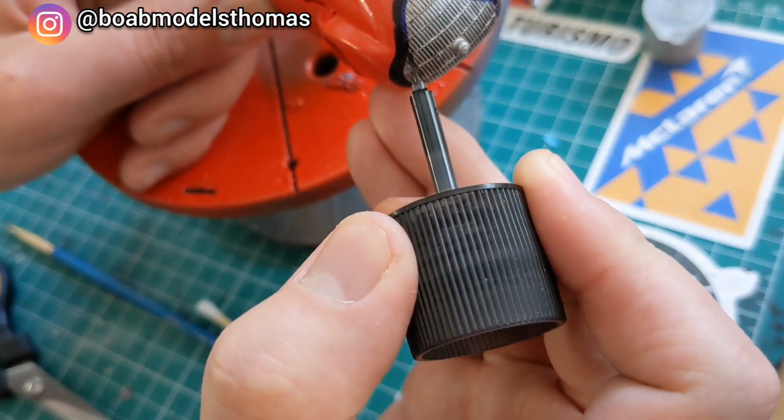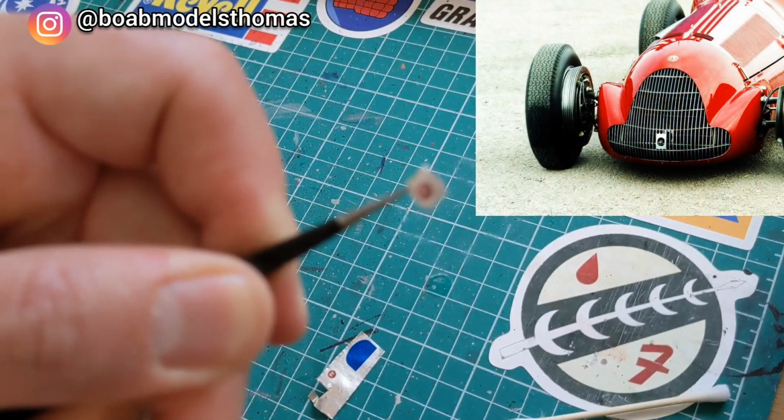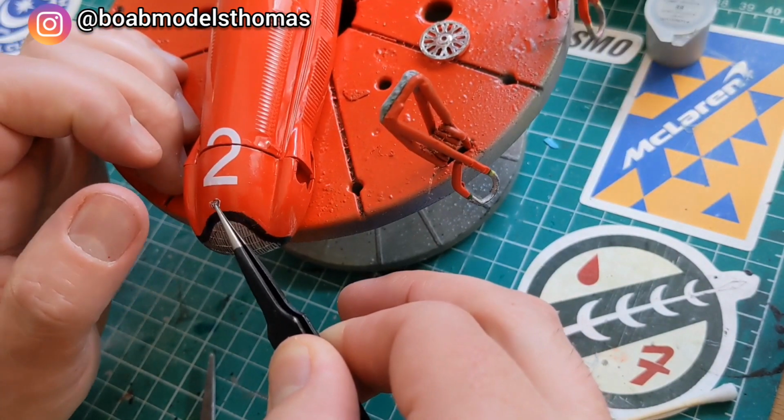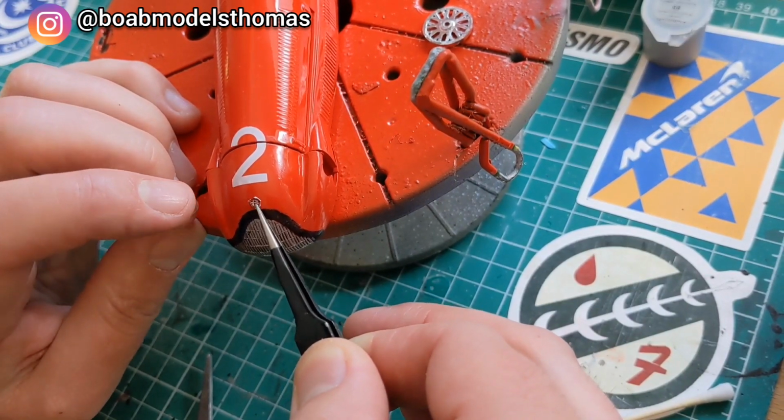Now the badge on the front is red on chrome, so I cut out a circle of the aluminium foil and then put the red Alfa Romeo badge onto the front. No badges came with this kit.